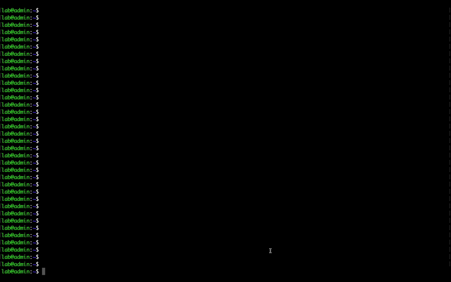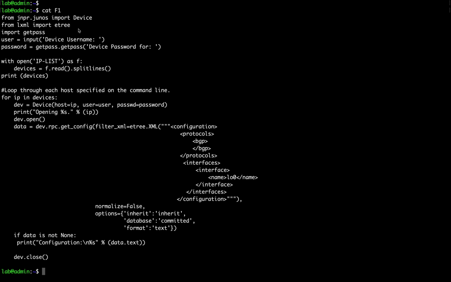For example, if I want just the loopback configuration of a router, you can use this script. So just to show you what the script contains, I have a script with the file name f1. I am using the Juniper PyEZ import drivers, which is import device. There is another video on the channel that talks about how to use Juniper PyEZ to identify the last reboot reason, and I'm also importing the same module there as well.